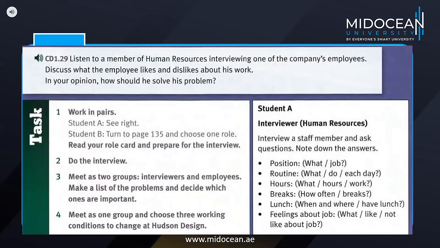Okay, I don't like working such long hours without a break. I have a young daughter, and I don't see much of her because I get home so late. I often work on the weekend if we have to plan a really big advertising campaign. So my work-life balance isn't good. Too much work, not enough time for leisure, for fun activities, not enough time for the family. That's my problem.